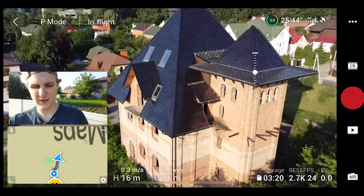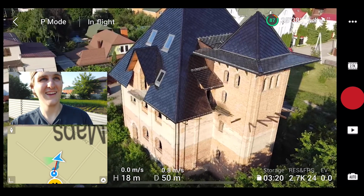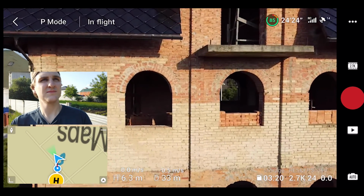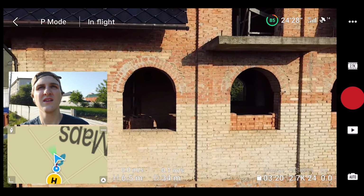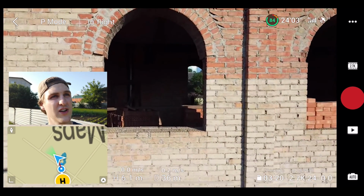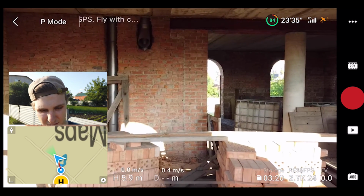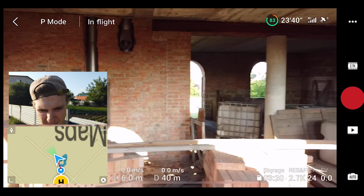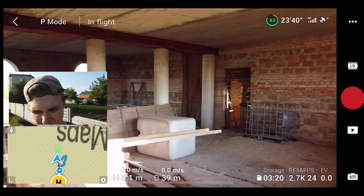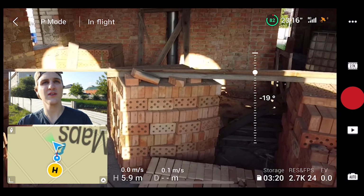So it looks like we're gonna have like a porch situation around the outside of this kind of tower looking thing. I really need to learn words about building and construction and stuff. Tower looking thing. I'm gonna come down a little bit. Try and not crash straight into a brick wall. Very cool. It's like all these construction materials. Huh. That is awesome.